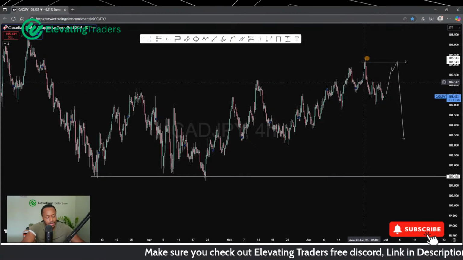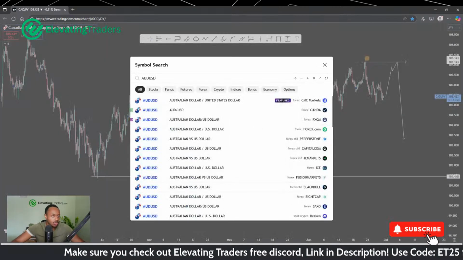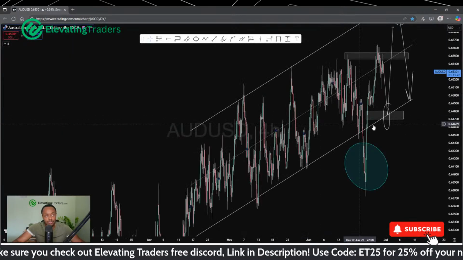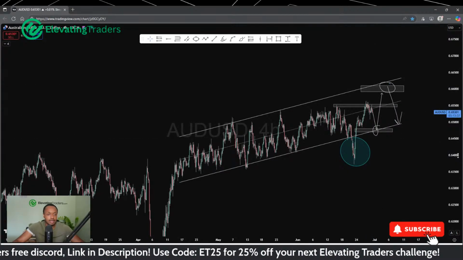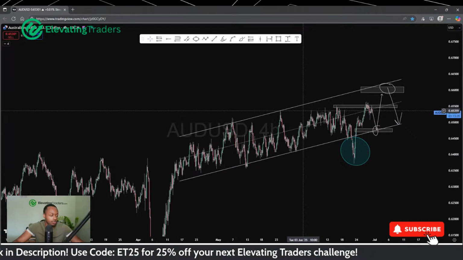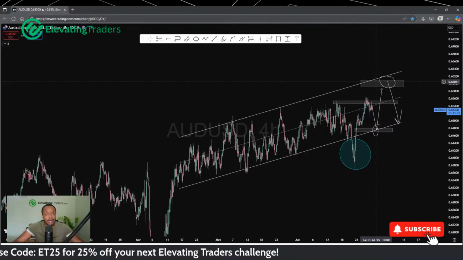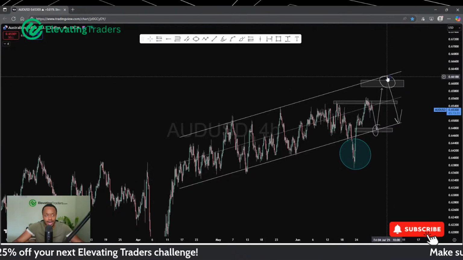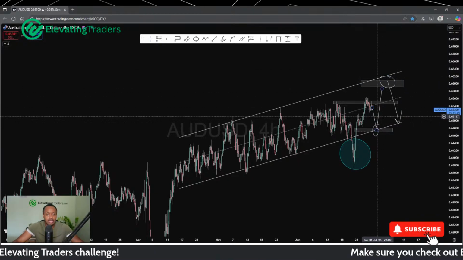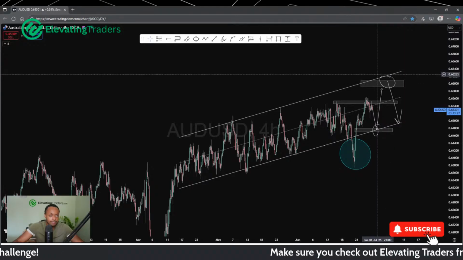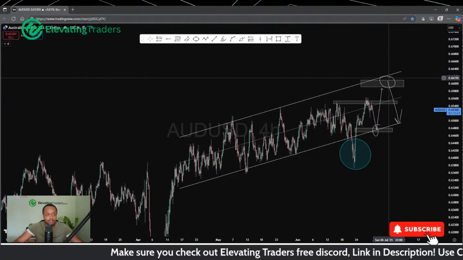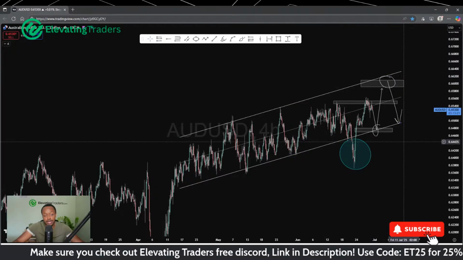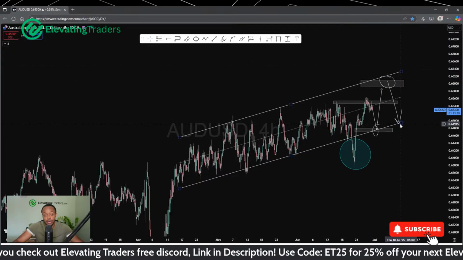Out of the USD pairs, Aussie dollar, it's probably not my favorite pair, but it is on the watch list. Looking to short around 0.66. Basically, we've been moving in this channel for a while now. I like the look of the retest of the high end of the channel. So I'm waiting to see if we can get another drive back into the higher end. Then looking for some shorts for another lower swing high at the top end of the channel, and then see if I can swing it back into the low.